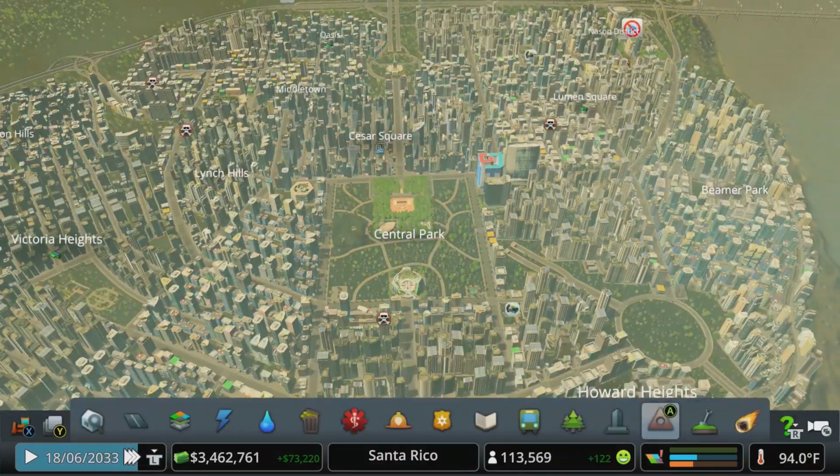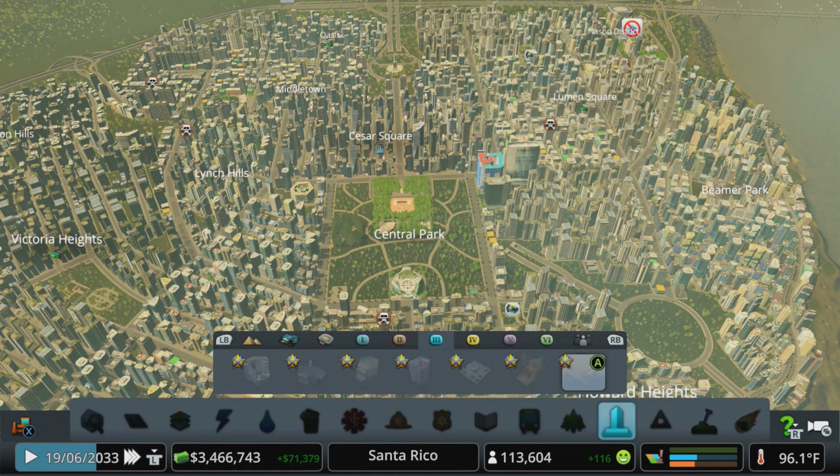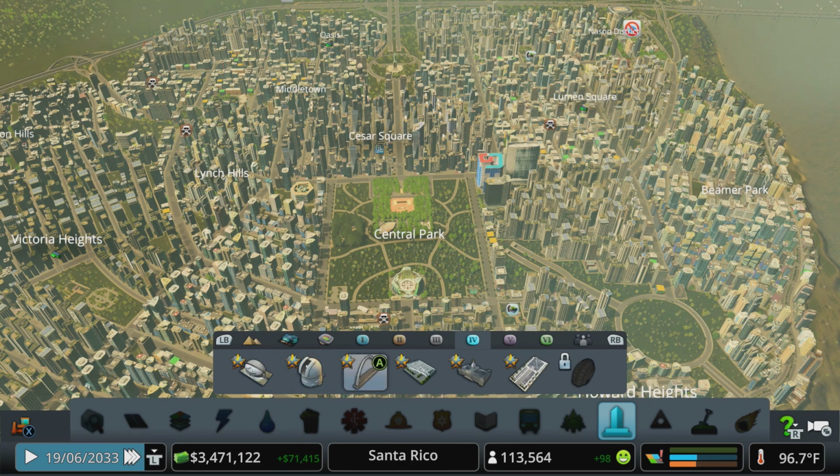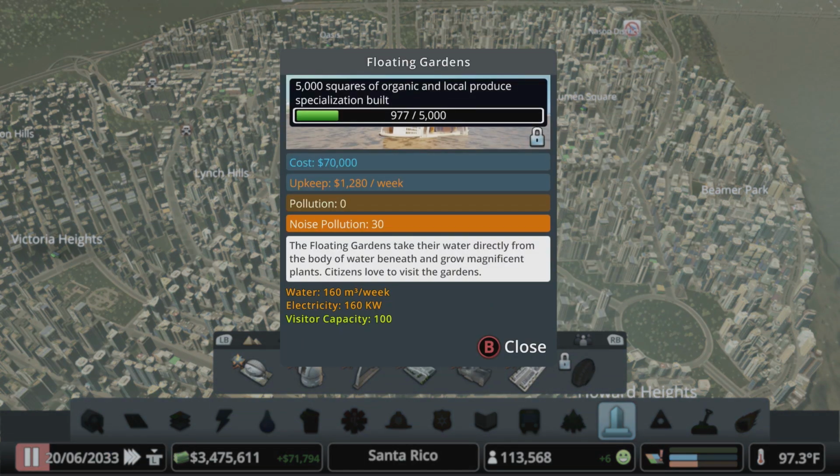What we can do now is let's go check our requirements. We might have everything built. No. Construct the floating gardens. So there's a bunch of uniques that apparently I had not done yet. Floating Gardens is locked. 5,000 squares of organic and local produce specialization built.